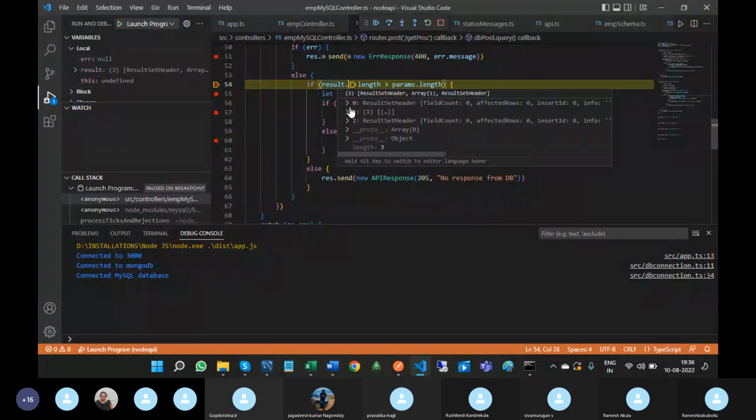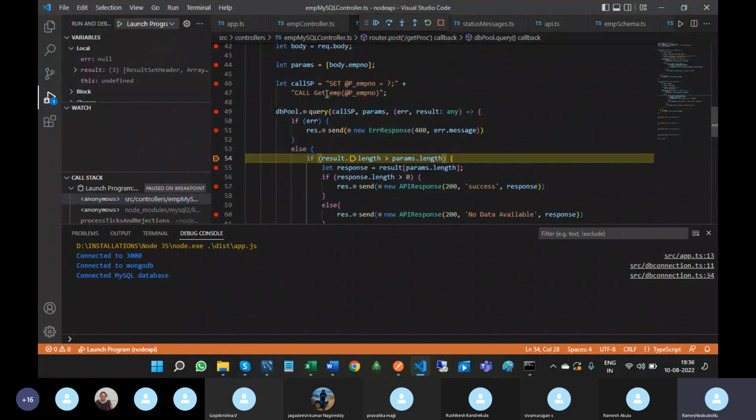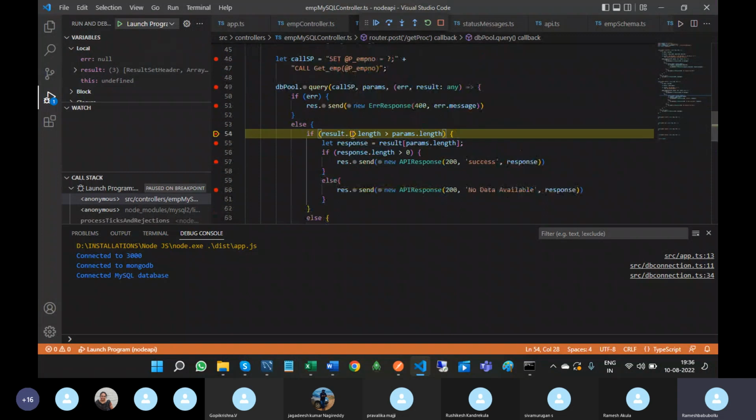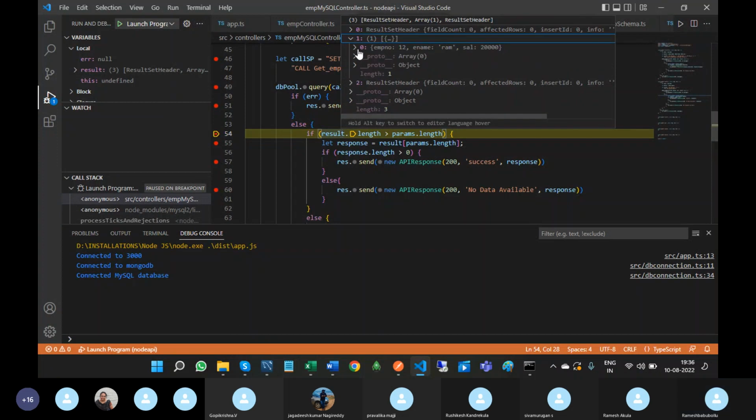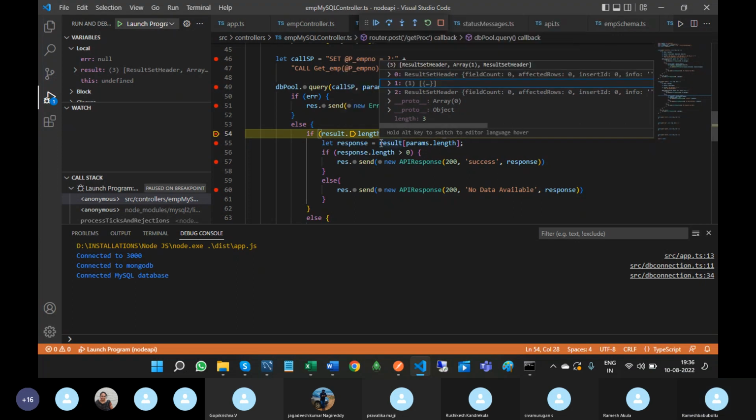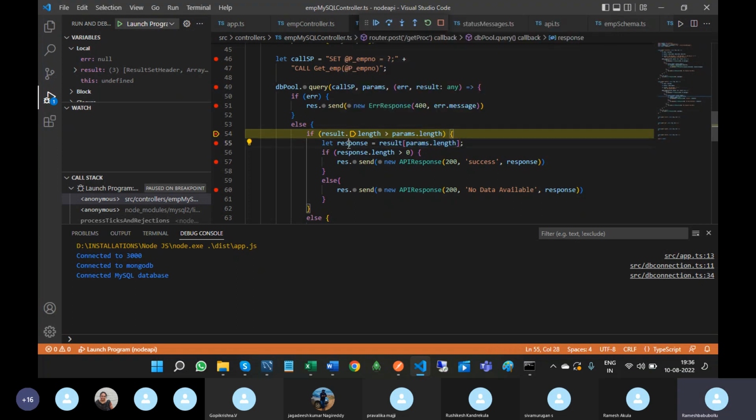Here, what will be the params length? 1. That means the first position in the result array contains the response from the DB. This is also an array, so the entire array I am moving to response.